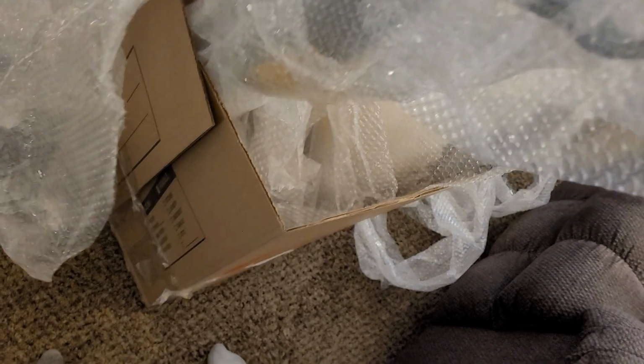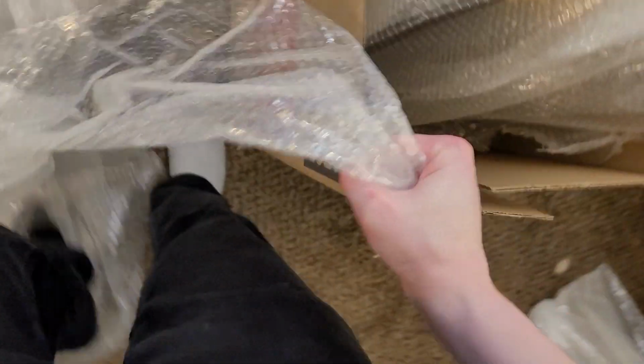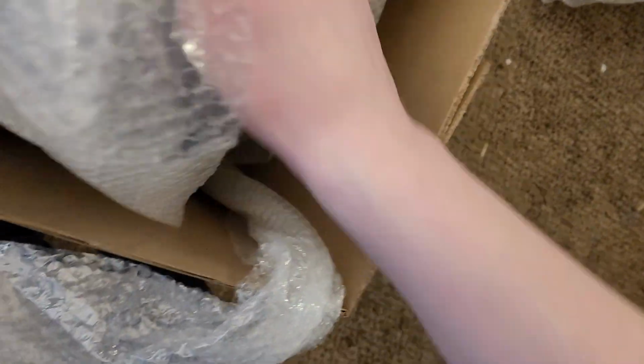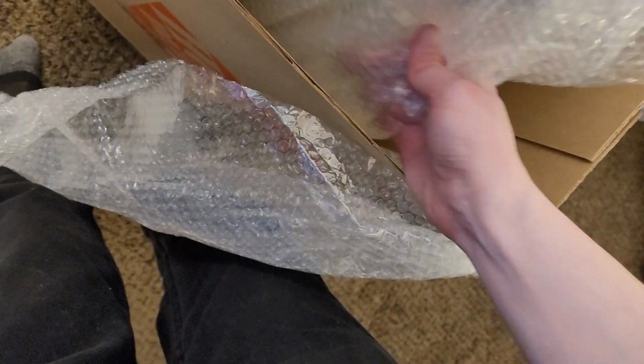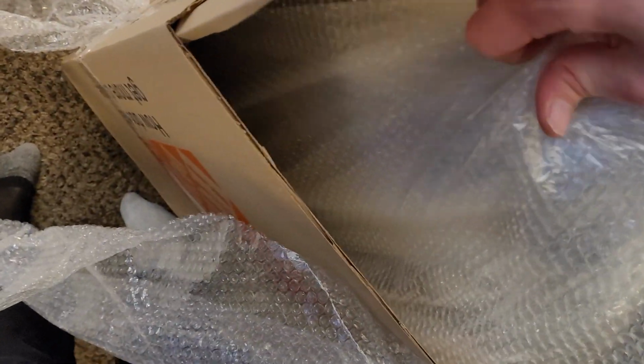Of course, a mountain of bubble wrap, as so typical with any vacuum I buy from Vacuum Rubber 1, also known as Nathan. So we'll pull out the wand real quick. I mean, it's pretty typical Dyson fare. And again, just like before, we'll just shed all of these layers and see if there's a way that I can pull all this off.